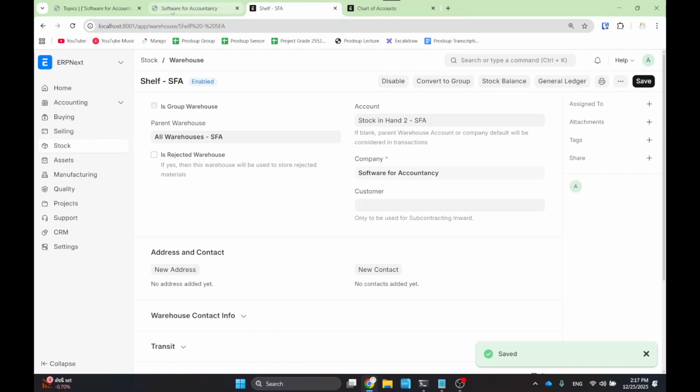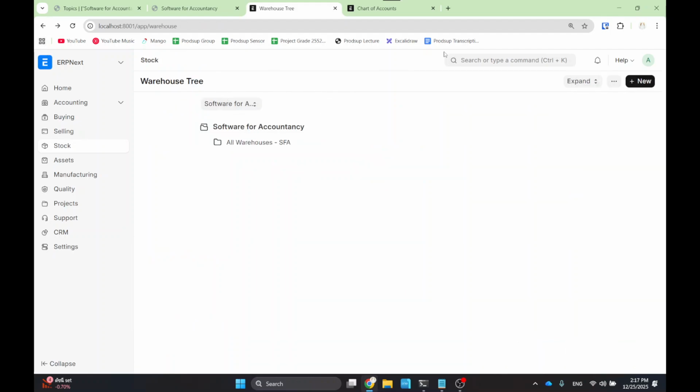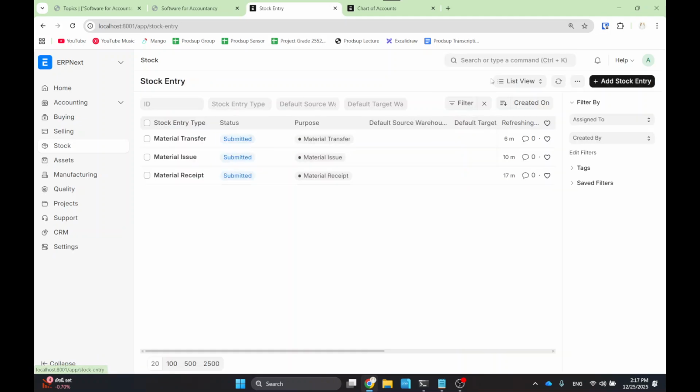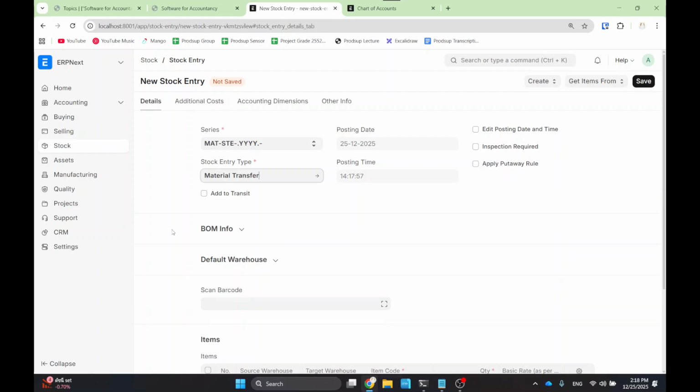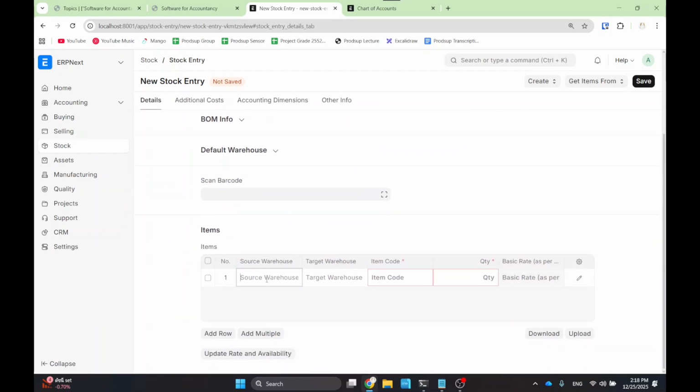Now I want to go back to my stock entry and do another material transfer. The source is going to be store, where I know my erasers are, and this one's going to go to shelf, eraser, and maybe just do another 10.